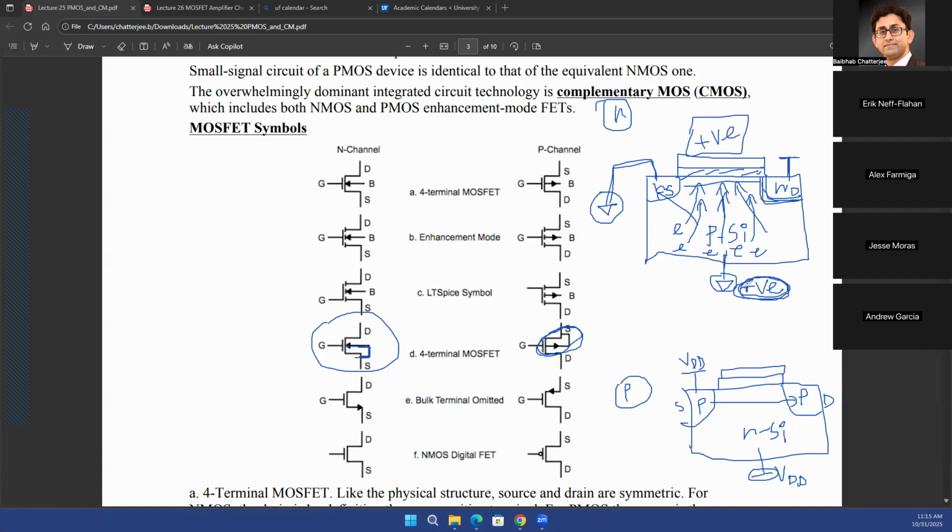If you're applying a positive voltage at the body, you will be attracting some of those electrons back to the body terminal, which means that it will be harder for you to create that channel. Or in other words, you have to apply more and more positive voltage at the gate to create the same amount of channel. So you can increase the threshold voltage. You can also decrease the threshold voltage by applying a body bias. Again, more complex concept. We are not going to talk about that, but make sure that you know that something like that can be done. Think about it. The equations are going to be complex, but the concept is still pretty simple.